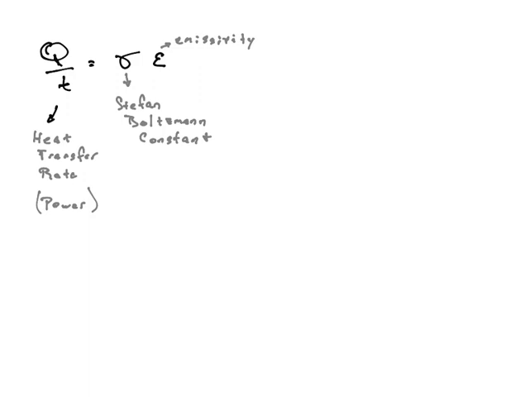Okay, then it also depends on how big your object is. Obviously, the bigger the object, the more places light can be sent out from. If you have a very big sphere, there's a lot more places this energy can be sent away from the sphere than if you have a very tiny sphere. And so, obviously, the heat transfer rate should depend on what's called the, I'm sorry, not the cross-sectional area, the surface area.